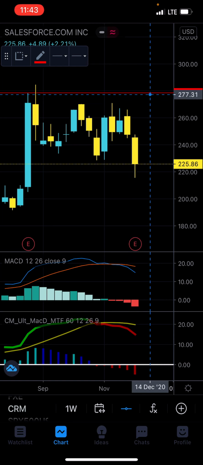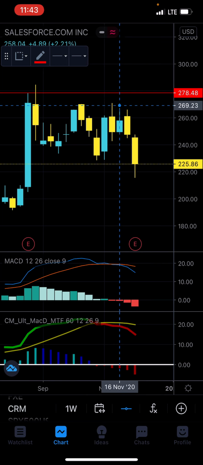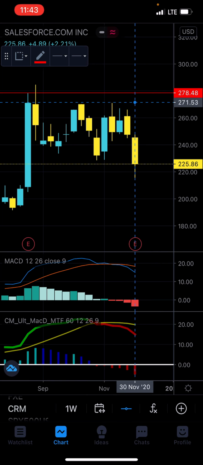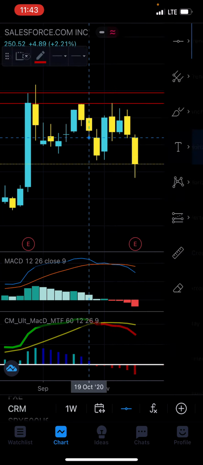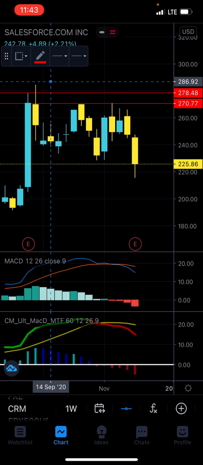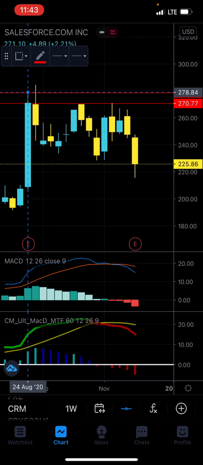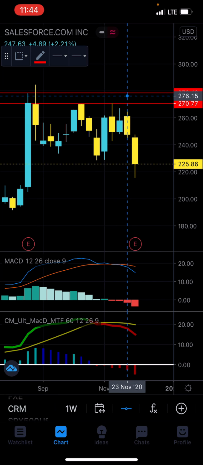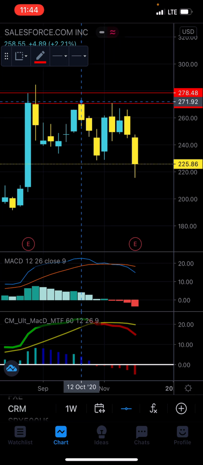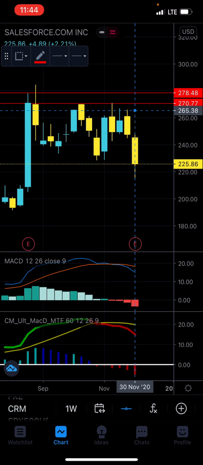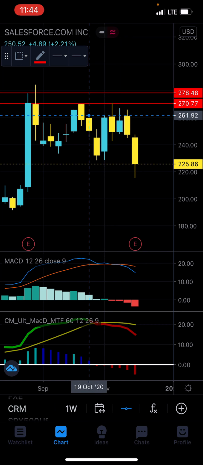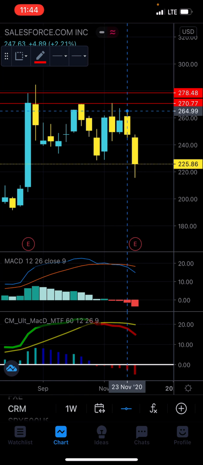But what you're looking for is wicks. You're not looking for candles, you're looking for wicks. You're looking for these little wicks right here to place your support and resistance lines, where there's a bunch of crossover, where there's a lot of noise. For example, right here we put it here because this one and this one touch together in the same area. Same thing down here. You see this wick right here? There's a small wick above this bear candle up here, so that's why you place it there. Another area is right here, where it's crossing this one, this one, this one, and this wick right here. So we're looking at wicks that all have around the same crossing price range.